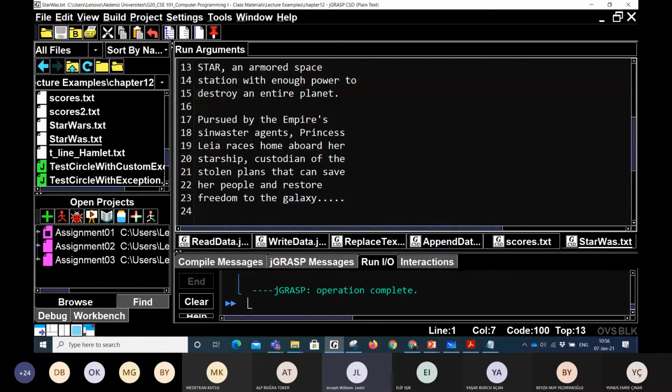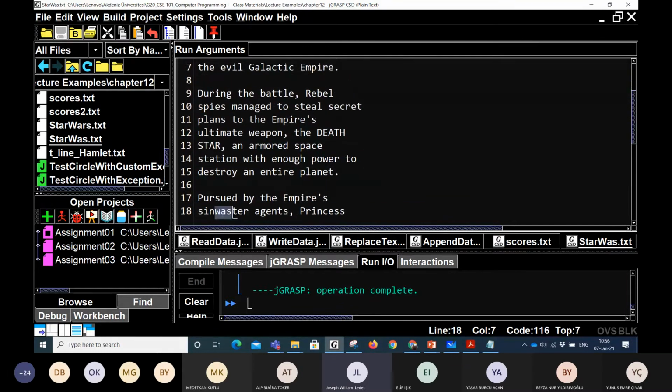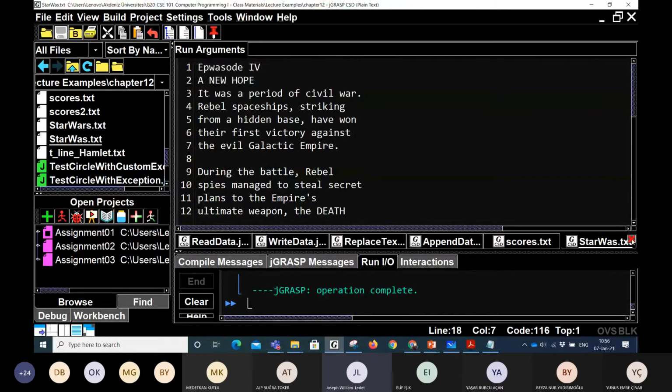Oh wait, nope, right. Sinister, haha. Okay, so as we see what we did each time through, for each line, we took it and anytime I found IS, I changed it to WAS. Okay, so that's how we can replace text.